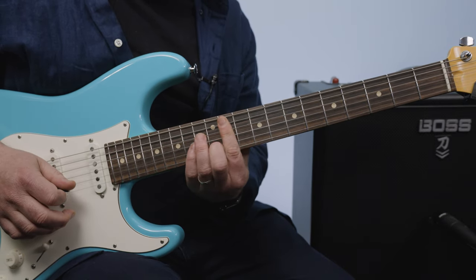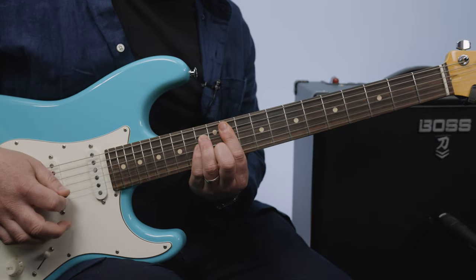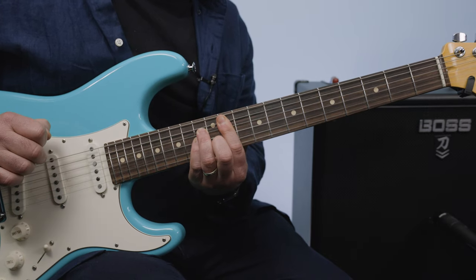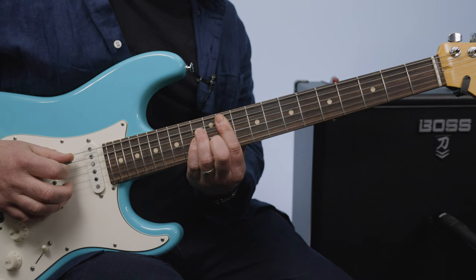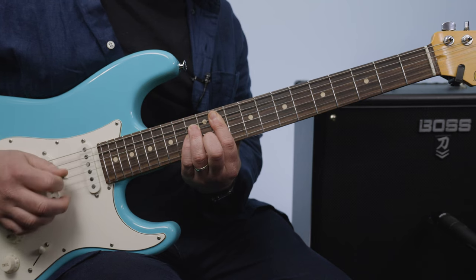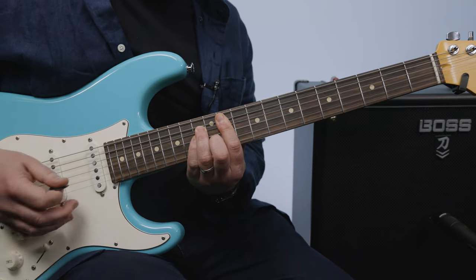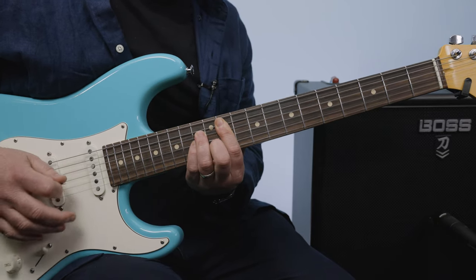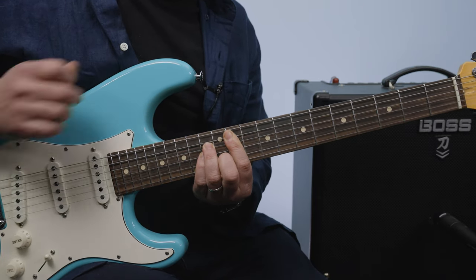Then I'm playing this A minor shaped bar chord here. And we can call that G sharp minor or A flat minor. And I'm plucking the A string, the D string, then going over to the B, and then back to the D. Now, if you hit the G by accident or choose to, it all still works. That's fine, but like that.